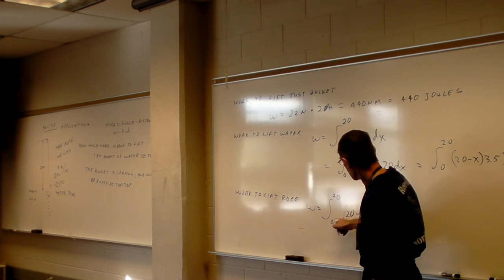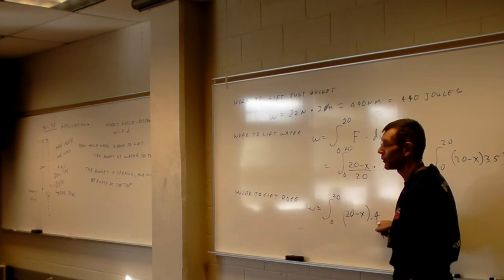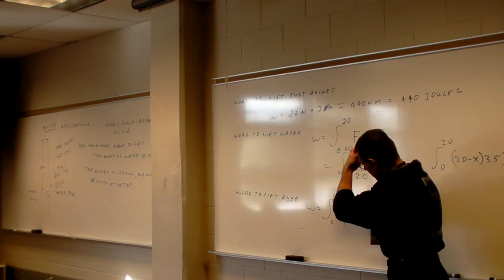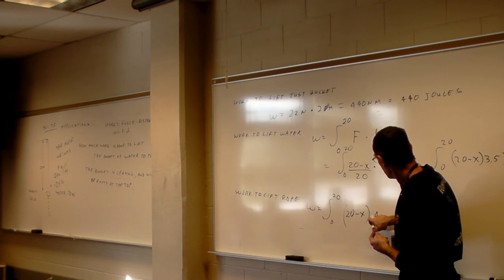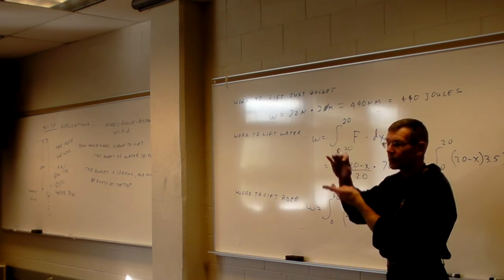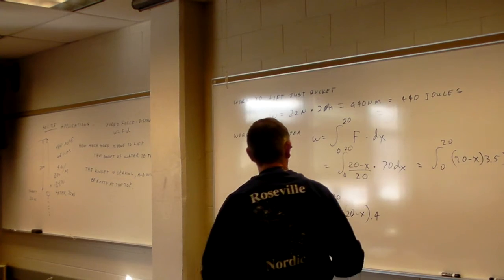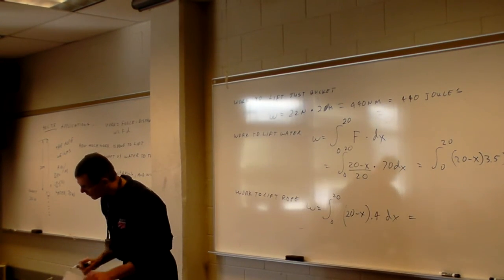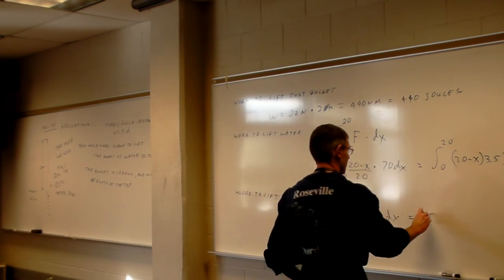If you put a 0 in here, what that is saying is the rope is the entire 20 meters times 0.4, which makes sense. Then as you get closer and closer, you put in bigger and bigger numbers. Now the length is real small, times 0.4, so the weight of the rope is going to be a lot smaller. Okay? You integrate that. Again, it's not too difficult. And it turns out to be 80 joules.